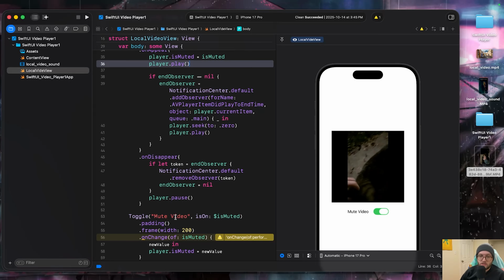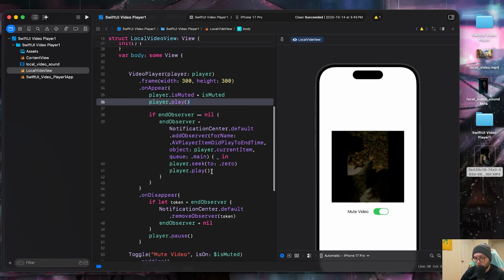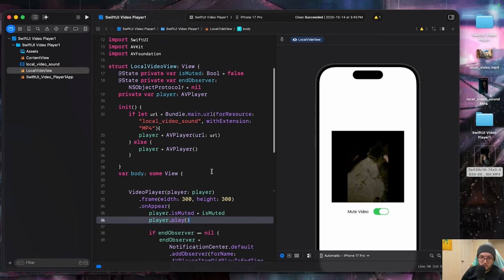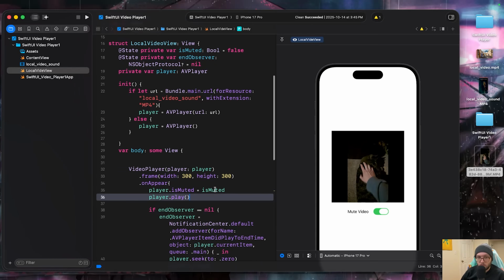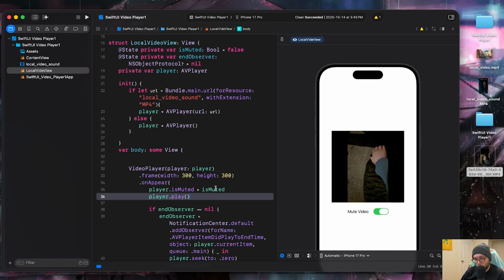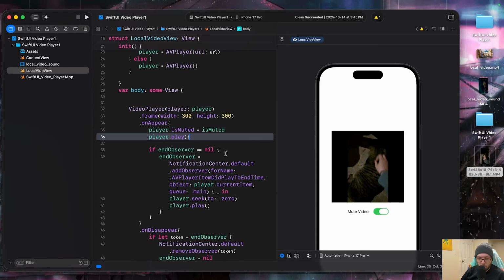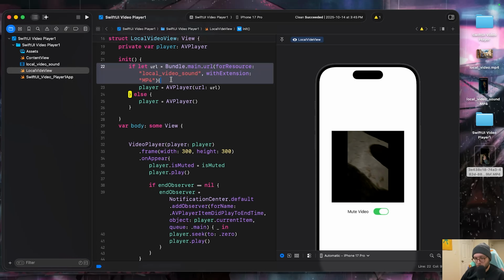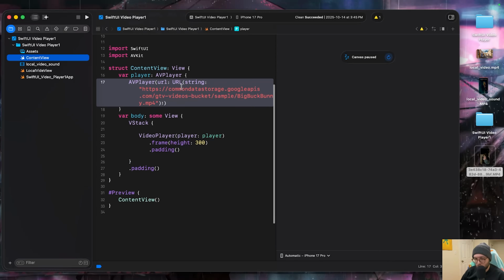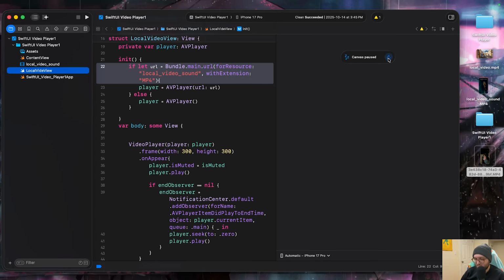So there you have it. In just a few lines with SwiftUI and AVKit with AVFoundation, we were able to get a video player that can handle both local and remote videos, plus the optional looping and mute functionality. This looping and mute functionality would work, you would just change the URL. Instead of being the Bundle.main with the MP4 file extension, you would just use the AVURL here with the string. So if you wanted to have the mute for the big chungus video we had earlier, you can of course add that too, and the looping as well.